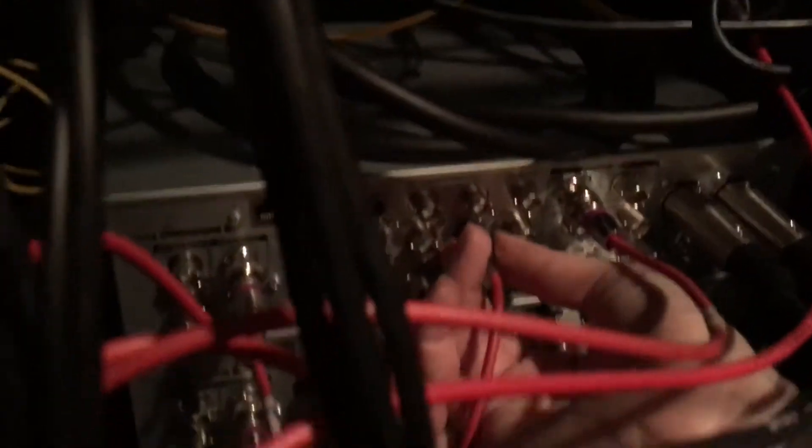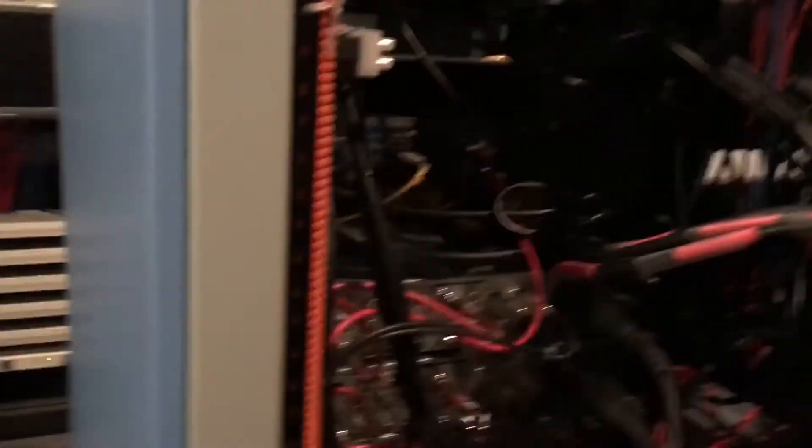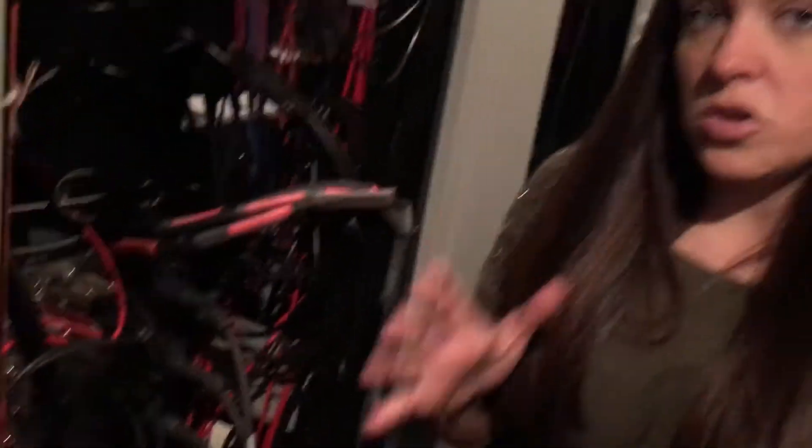In the back, you're going to want to change — so you know which camera you're looking at — you're going to want to change this PIX option. You're going to see that it says PIX there. You're going to plug your VNC cable into there, and that's how you're going to be able to see whatever camera it is. Right now we're picking up camera one because it's plugged into CCU one. It's always going to be plugged into one of these three options into PIX — it's a floating cable, always feeding one of the menus. You can move it to PIX on CCU two or PIX on CCU three, depending on whatever CCU you're trying to adjust.